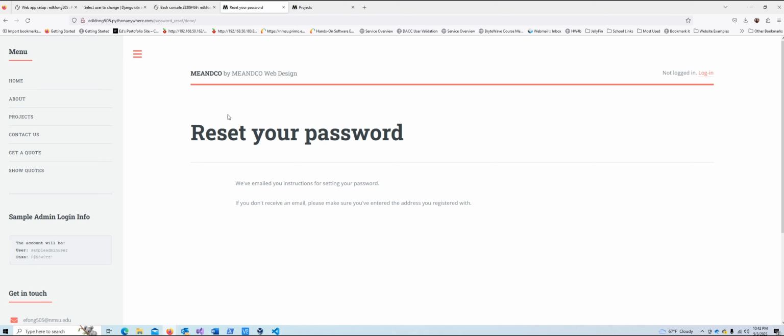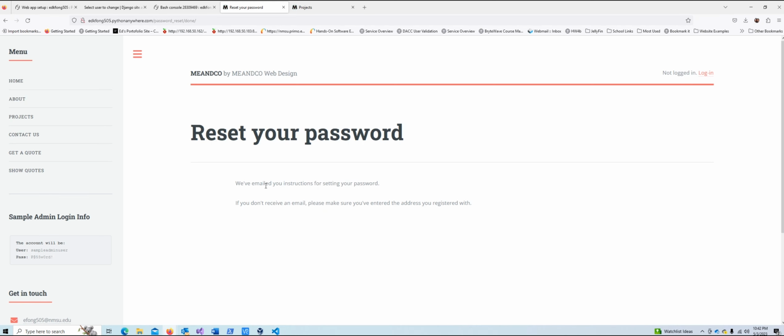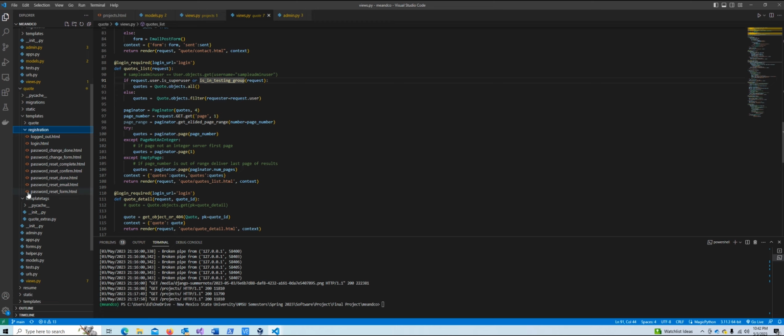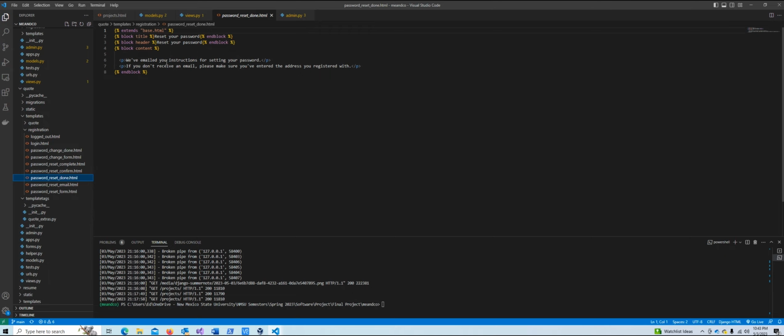So this is another template that I created, which is under the registration. Reset your password. Reset email. So I believe it's this one right here. You didn't receive.